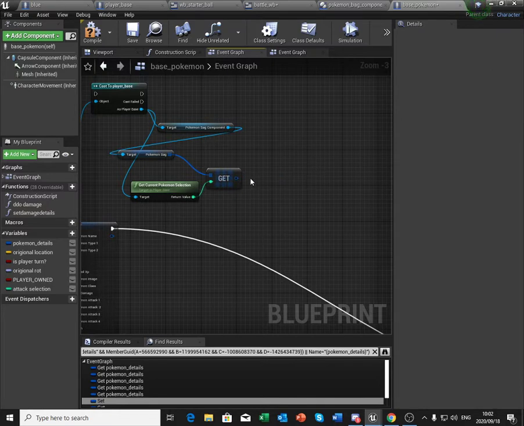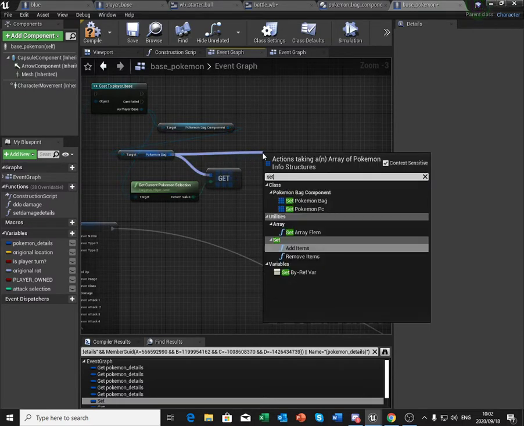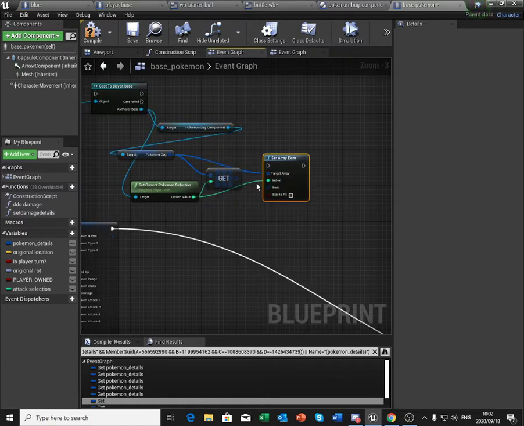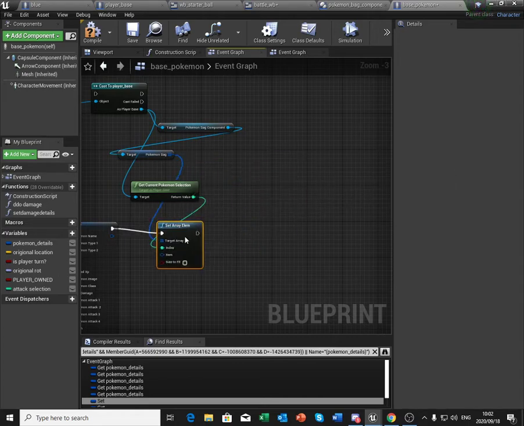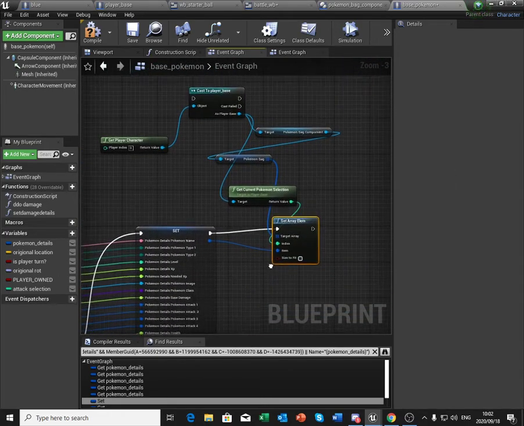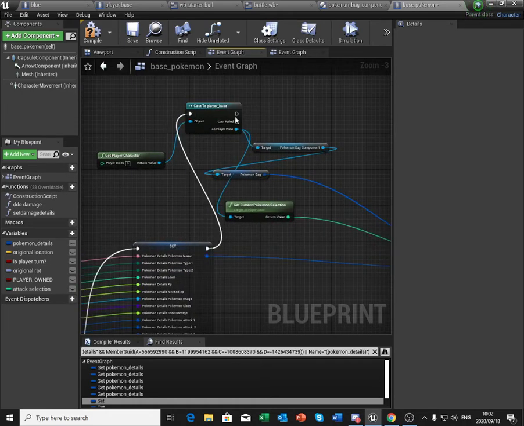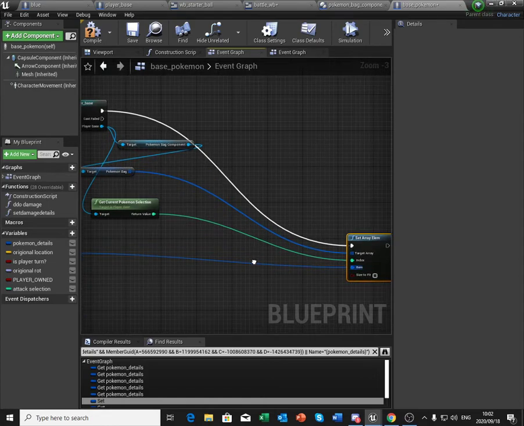Not set Pokemon details. We need to set this first one in the array, so set array element at that index, and what we're going to set it to is this. But we're going to need this cast, so let's just throw the cast in there.